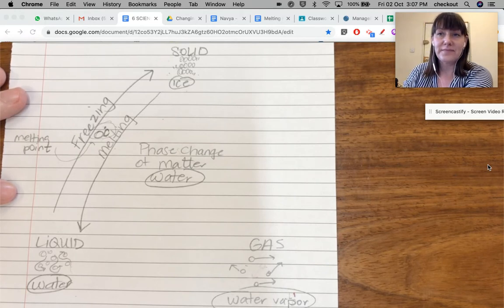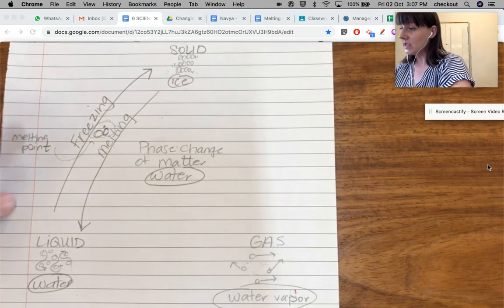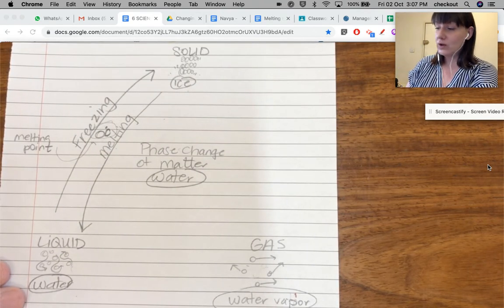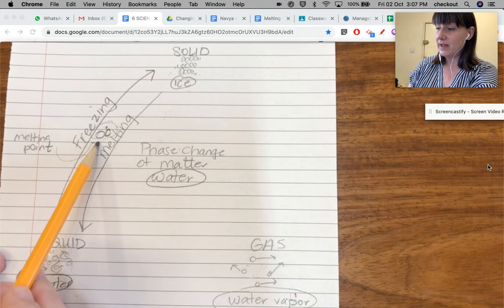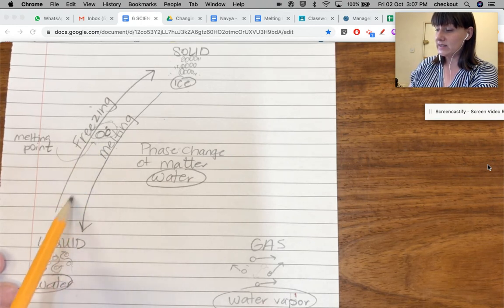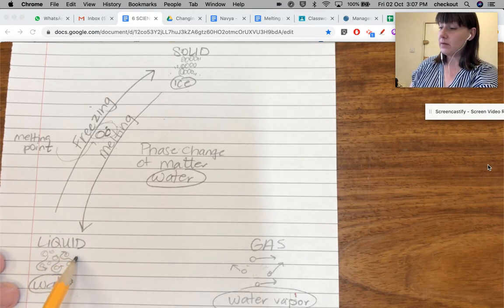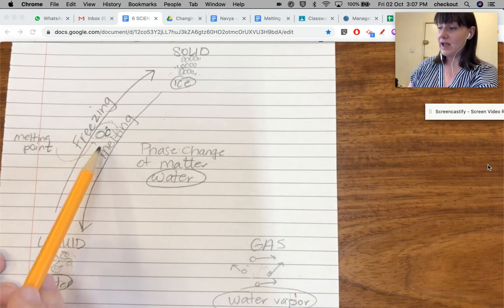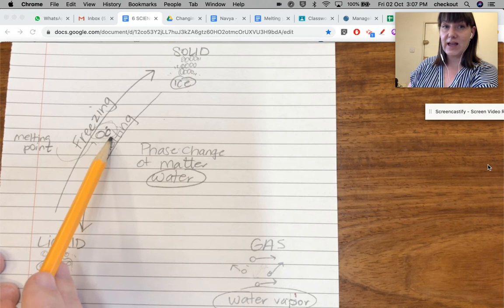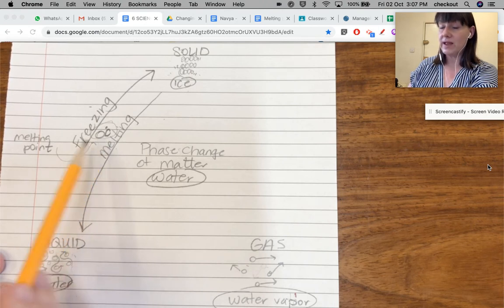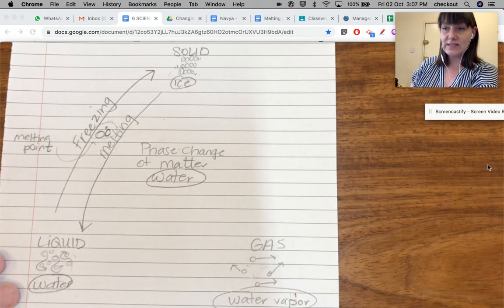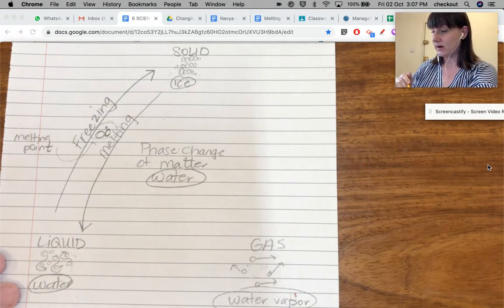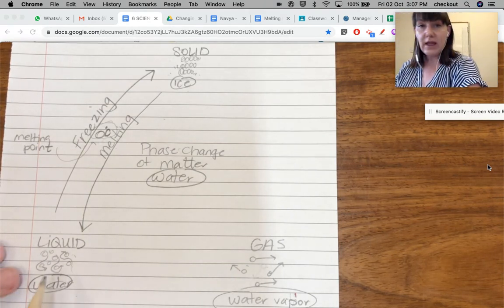All right. For example, gold. Gold is not going to melt at 2 or 3 degrees Celsius. Water is going to start turning into a liquid, but gold does not have a melting point of 0 degrees Celsius, right? It's a solid. So the melting point of gold is going to be a very, very high melting point, all right, a higher temperature.